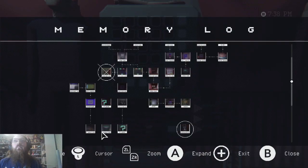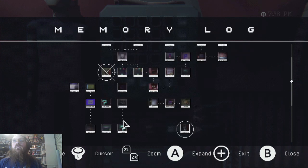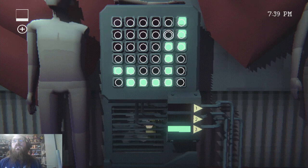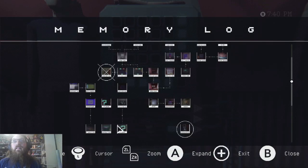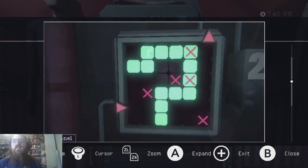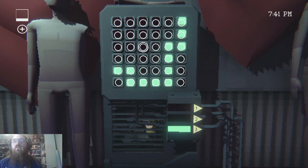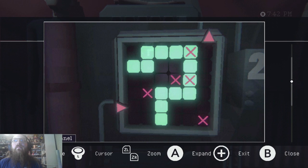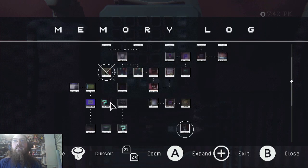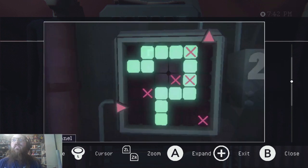Which means that I can also, where's the number one panel? Just go, not straight across, but I can go like this. Down here, maybe? Oops, wrong button. Oh, come on, come on. Come on. Go. That's the number two panel. Oh, no, I can power the number two and three panel at the same time.